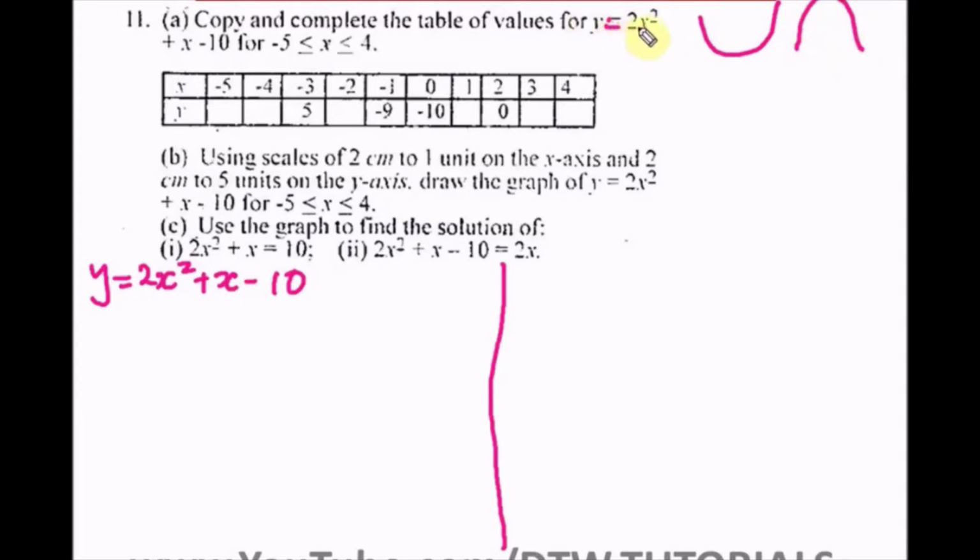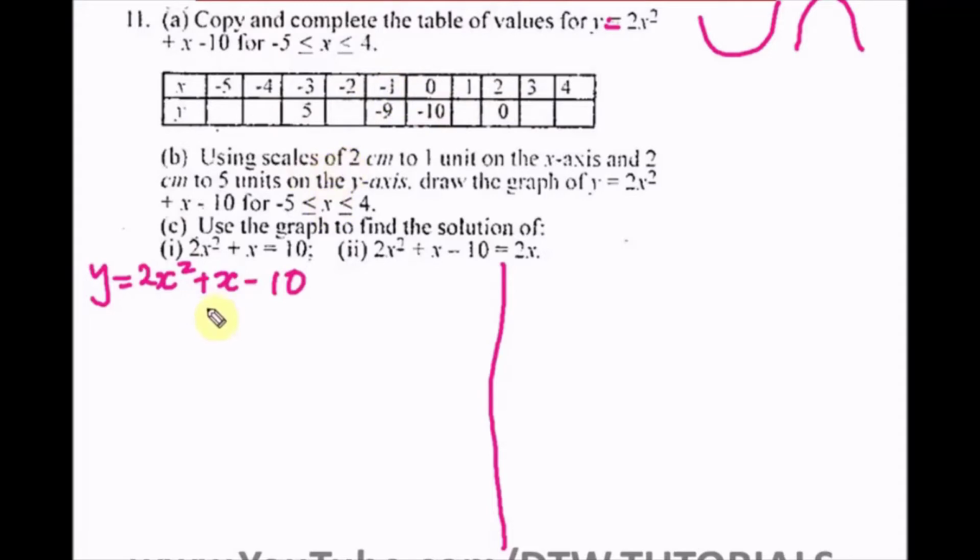When you have the equation, you should at least know the shape of your graph, so that when you start drawing and your shape is going like n, then you should know you have made a mistake somewhere. So when x squared is taking a positive sign, the shape of your graph will be a U. But when x squared from your question is a negative, the shape of your graph will be an n. Note that, it's very key. So when you're drawing your graph and going in another direction, you should know you've made a mistake from completing the table.